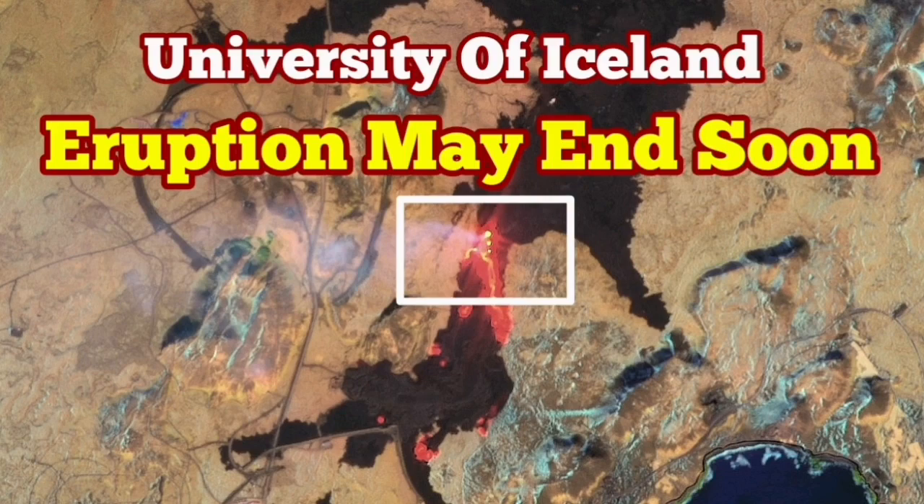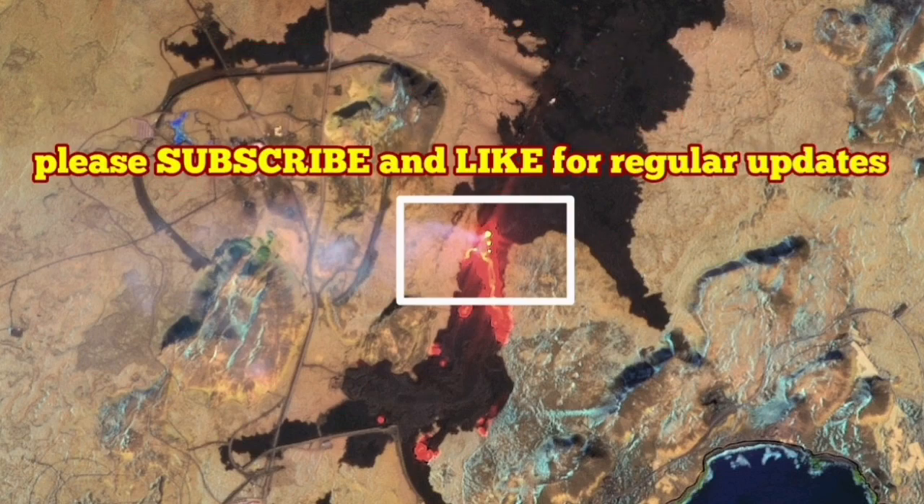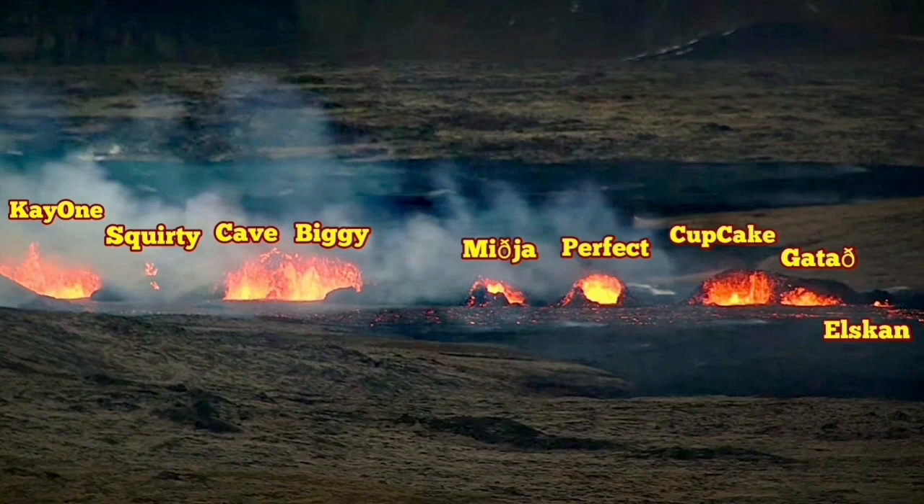My colleagues at the University of Iceland have released the latest satellite images from the Sentinel-2 satellite of the ESA, European Space Agency, which shows that the number of active vents in the latest Sunuka crater is now reduced to two. K1 and Biggie are the only active ones at the moment, as shown in the nomenclature I've used here. The rest are not active — these are the vents in the southern fissure of this latest Sunuka crater chain.